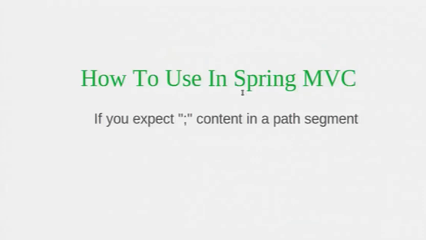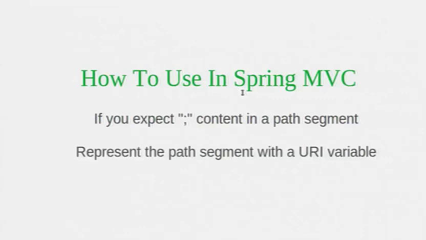So what to do in Spring MVC? First of all, if you do expect semicolon content to arrive, if you're building an API that's taking advantage of this, then essentially you'll want to represent that with a URI variable. Because the order of these parameters is not predictable, it can change, it's not mandated to be specific. They may be optional as well, so it's really going to be impossible to make a literal path for request mapping purposes and then expect that's always going to match.